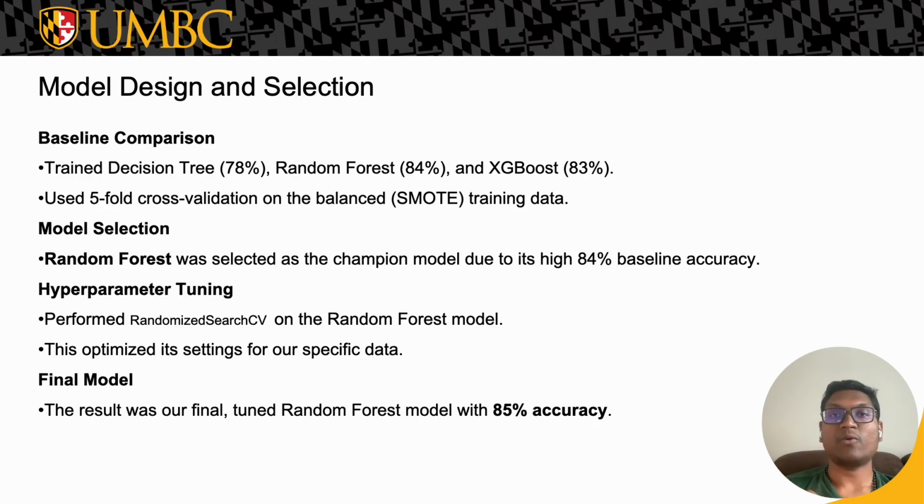Based on this, the random forest was selected as the champion model due to its high 84% baseline accuracy. I then perform a randomized search CV on that random forest model to optimize its settings for our specific data. The result was our final tuned random forest model, which achieved 85% accuracy in tuning.